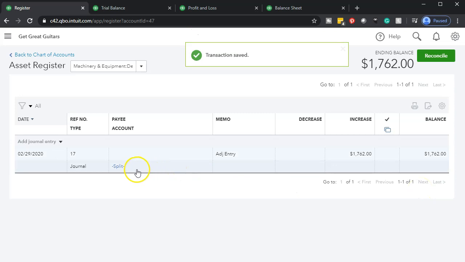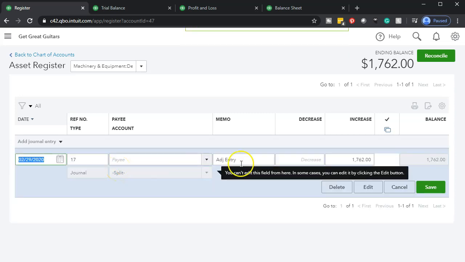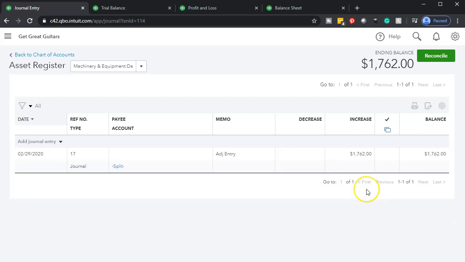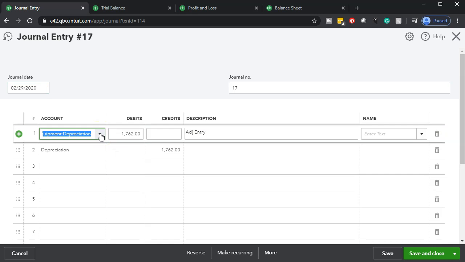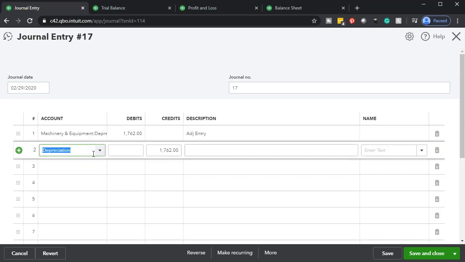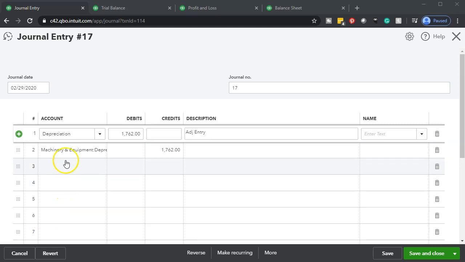And then I'm going to go into the split tab and we'll take a look at the journal entry by going to the editing. This would be the typical journal entry for depreciation, which should be a debit to depreciation expense, which it is here, and then a credit to accumulated depreciation. The reason this is throwing me off is because QuickBooks named it depreciation, which to me, no, actually, I think it was backwards there. And the reason is that QuickBooks sees depreciation as a negative account. So that increase and decrease, like I said, throws things off as to whether it's going the right way.